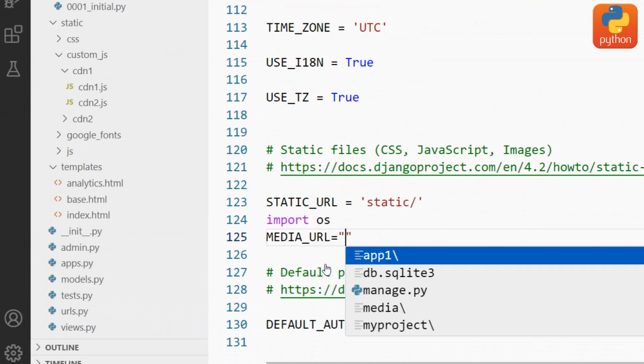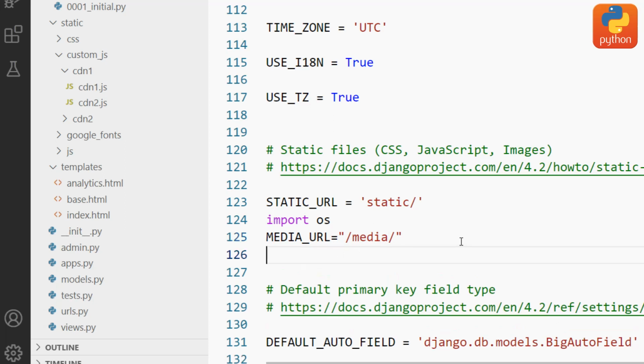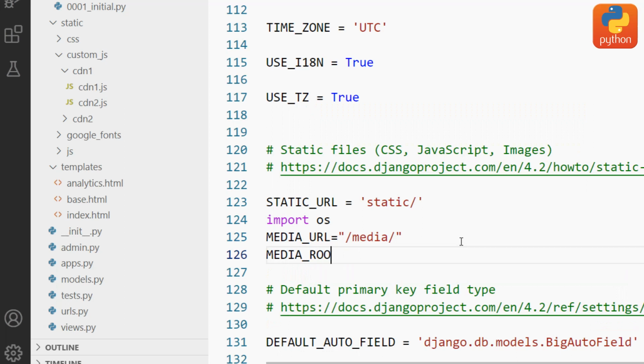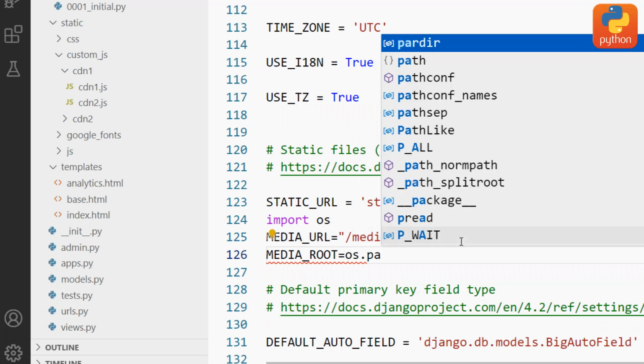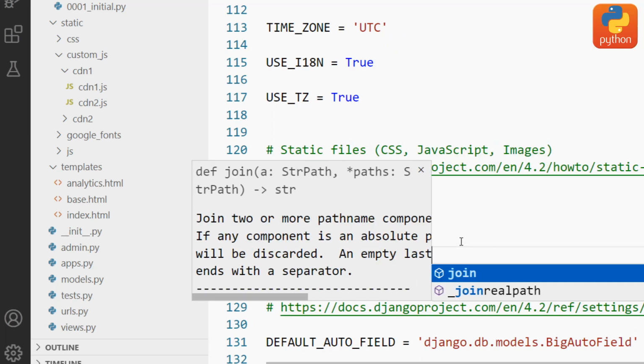URL equal to, so hapa tunatumia relative path and absolute path at the same time. Then just write media, then MEDIA_ROOT equal to os.path.join.